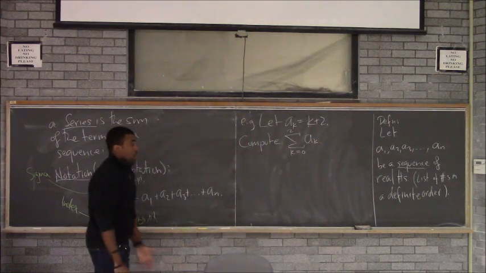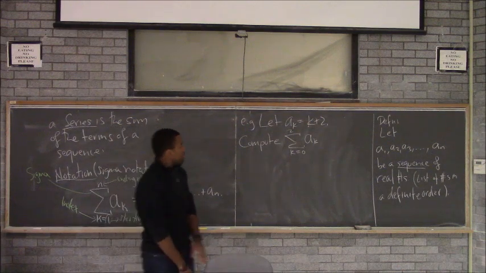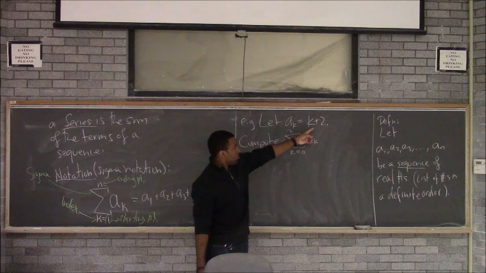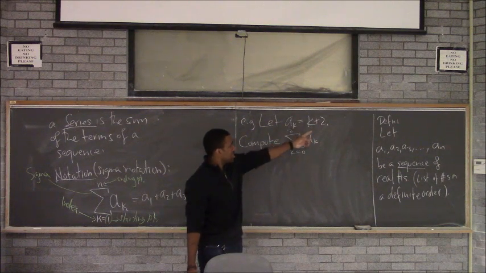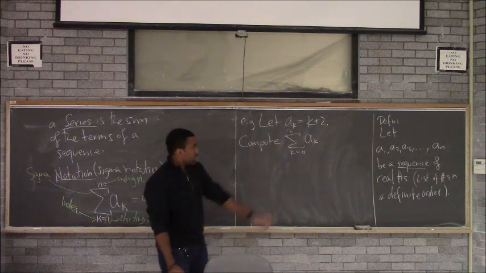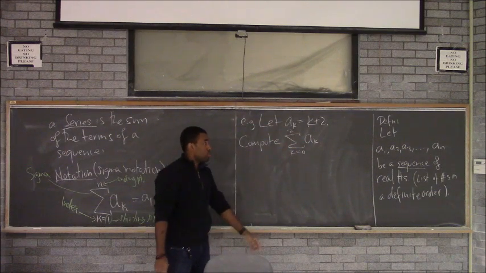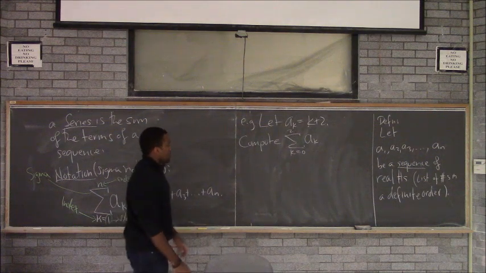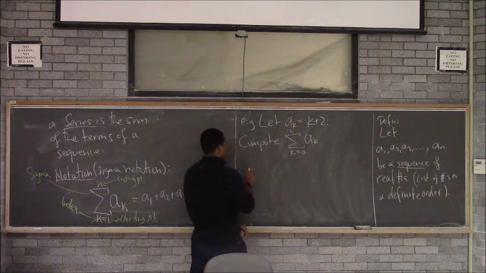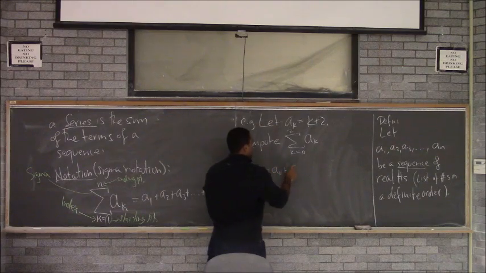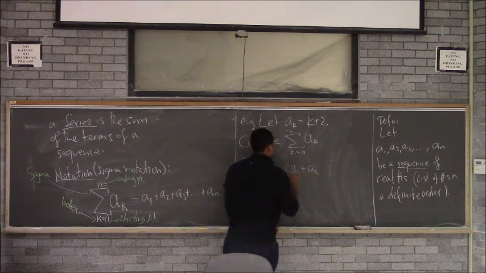I can tell you about the members of some list that I'm thinking about. A sub k equals k plus 2. That gives you a formula on how to find the members in the list. And I want you to find the sum of ak, where k starts at 0 and counts up to 2. So basically what this would mean is that k goes from 0 to 2 of ak, well that's just going to be a sub 0 plus a sub 1 plus a sub 2.